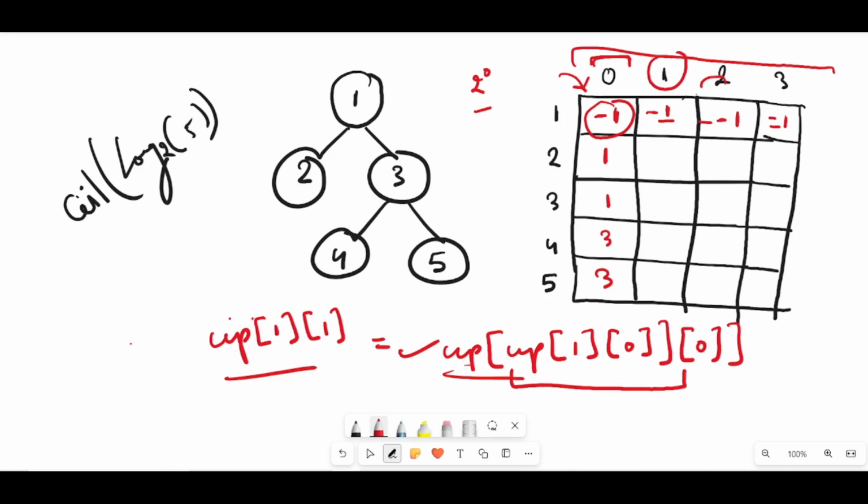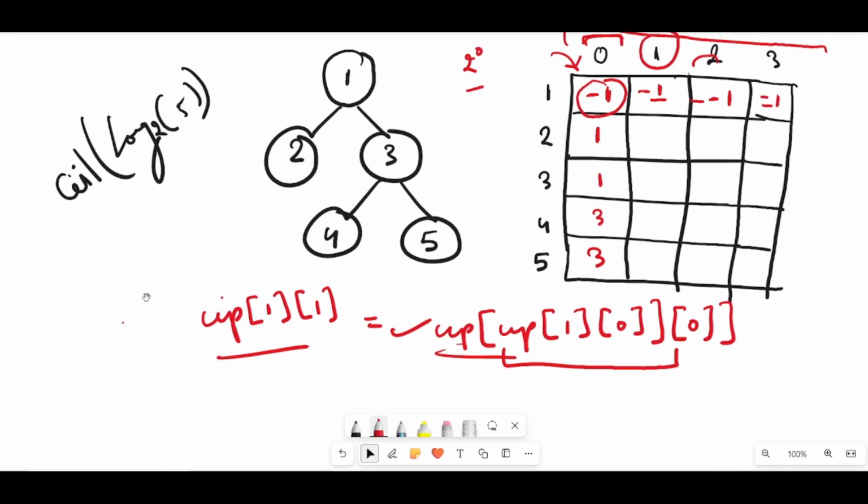Now let's find the ancestors for node number 2. Let's find the 2 raised to the power 1 ancestor, that is the second ancestor, or the node which is 2 levels up from node number 2. Okay, so how can we do that? For node number 2, find the ancestor which is 2 raised to the power 1, that is 2 levels up.